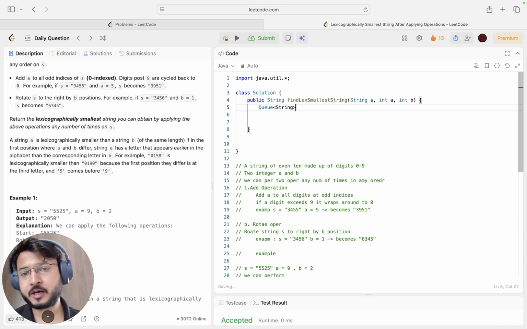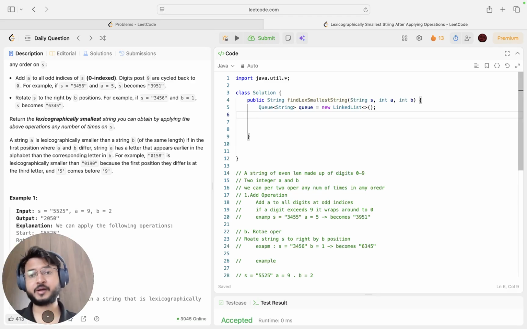The queue is for the BFS traversal to explore all the possible string states. So queue equals new LinkedList. This is the way of declaring a queue in Java.